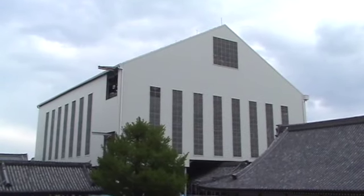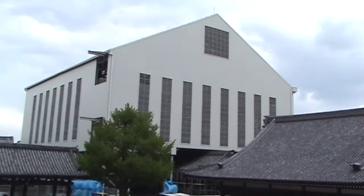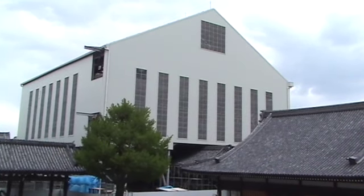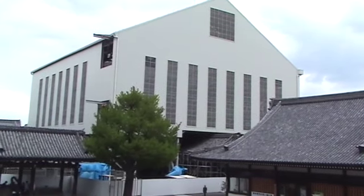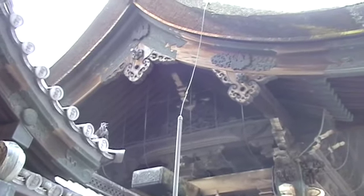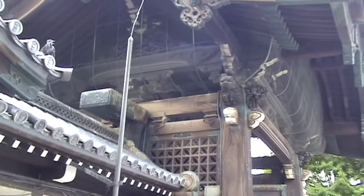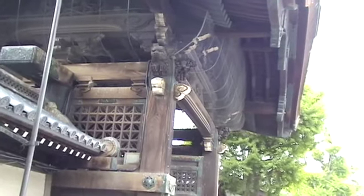So looking at the size of that building, its height, its width and length, it's got to be one large building that they're restoring in there, and it must be a very complete restoration to justify this almost semi-permanent investment. Remembering that this was probably the greatest capital so far as power and dimension for its time in Japan, including Tokyo. You can only imagine the history of this structure here.